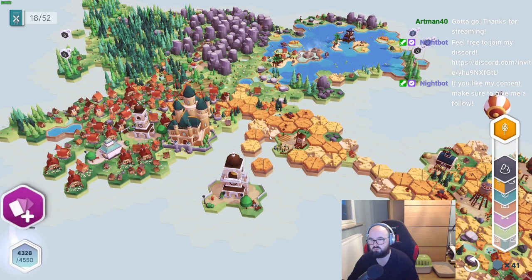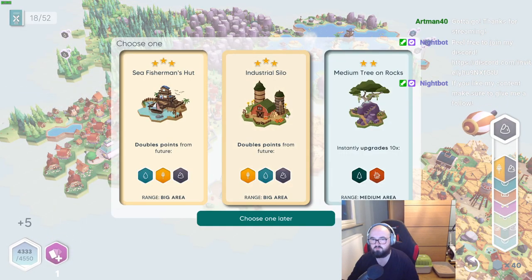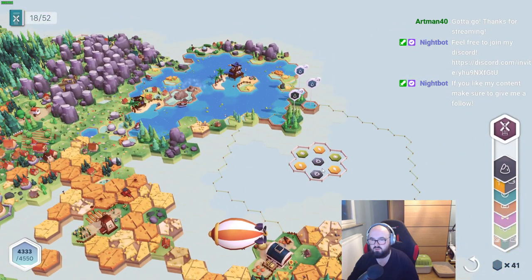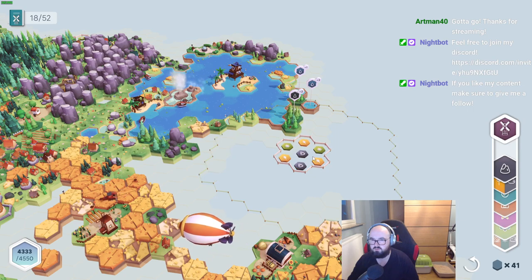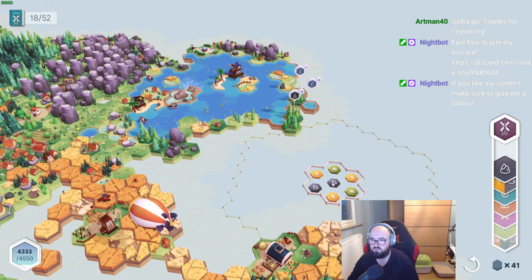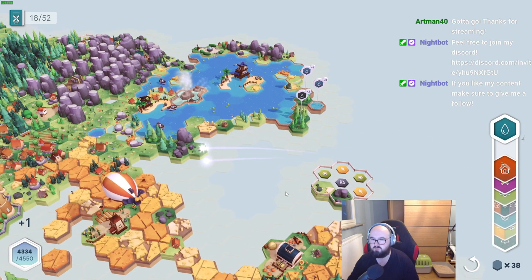Nice. Now we can slab those in. Wheat, stone, and water. This would be nice over here-ish. See, I think here would be nice. Maybe here, because we have a rock. And then we can just start filling that in.